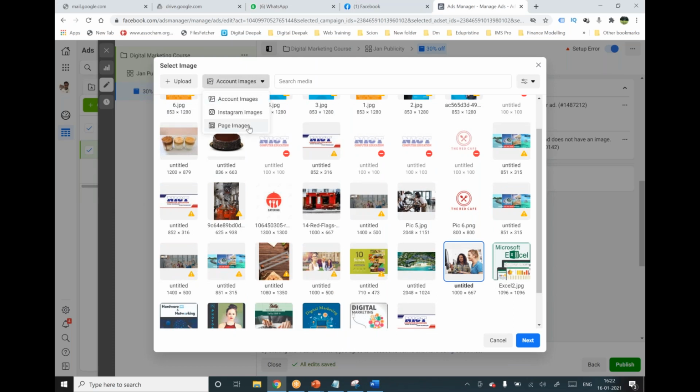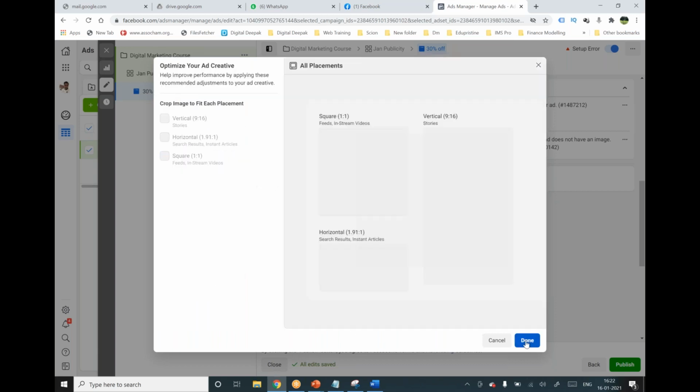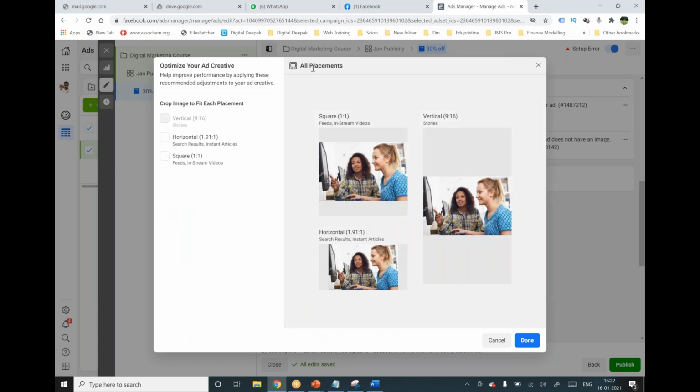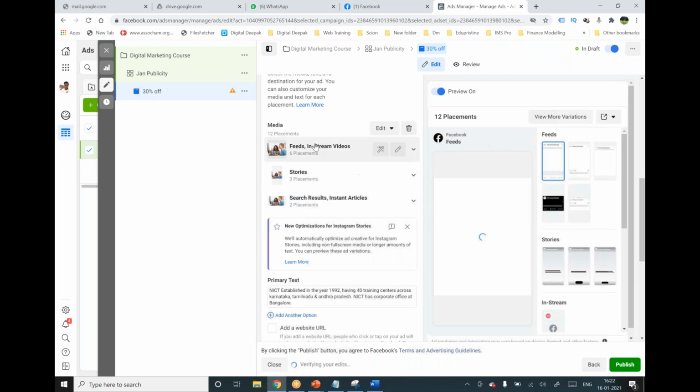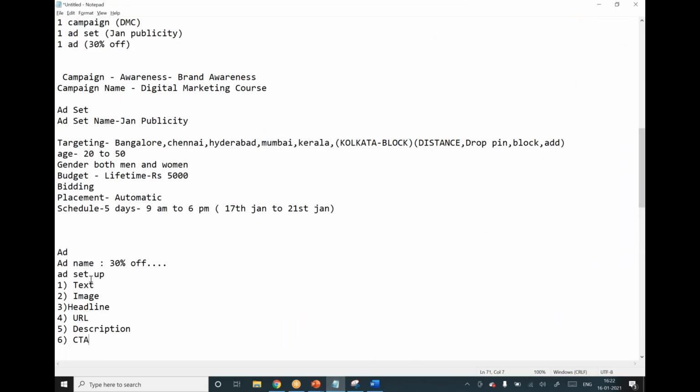I'll select this image. Click on next. It's not a problem, it will be suitable for all the placements. Click on done. So I have selected an image. That is the first element done. Image is done.